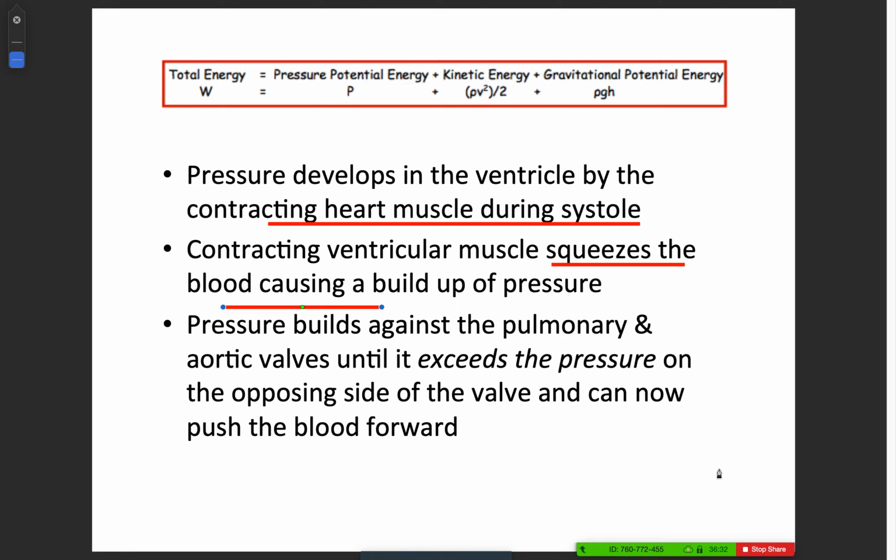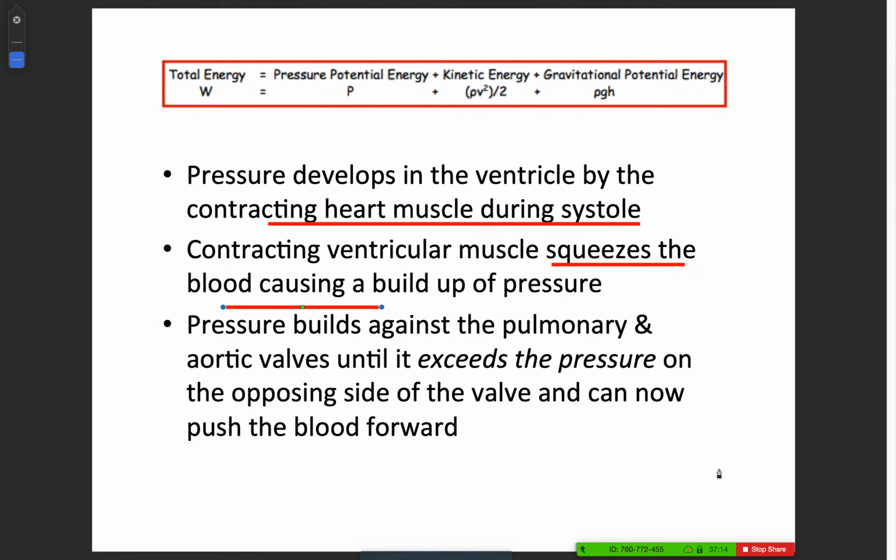So when you talk about the aorta, for example, the aorta is always going to have some pressure in it. As diastole occurs and your ventricle is relaxing, the pressure stays high within the aorta because of those valves, right? The valves are catching the blood and ensuring that the pressure doesn't decrease. So now when systole begins, the pressure inside of the ventricle has to overcome that pressure that's already in the aorta. Otherwise, blood is not going to go anywhere, right? So the pressure starts to build. Once the pressure in the ventricle overcomes the pressure within the aorta, that valve can open and allow blood to move out of the ventricle and into the aorta.